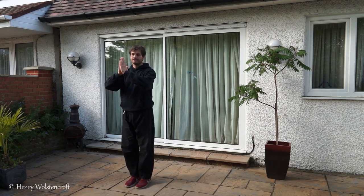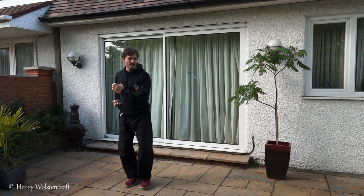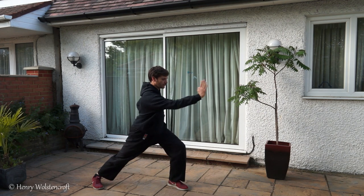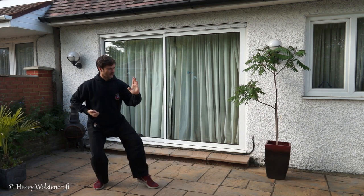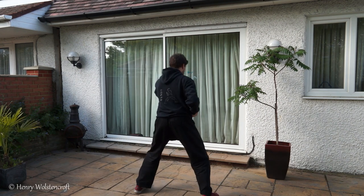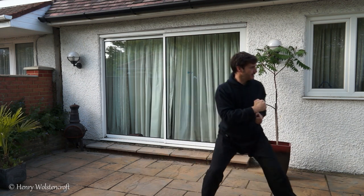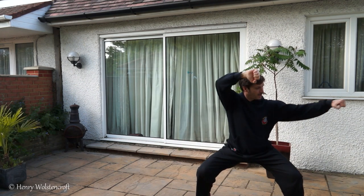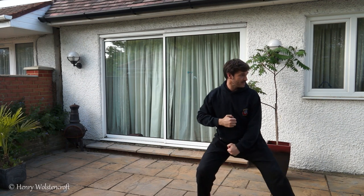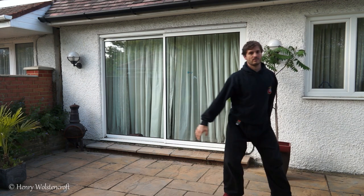Palms together. Close fists on the hips. Step, cover high. Right leg back, front stance strike, cat stance, guard. Step in, horse stance, closed fist catch. Step in again, horse riding stance, punch and guard. From here we're going to shift our weight onto the front leg, high block, right basic punch.